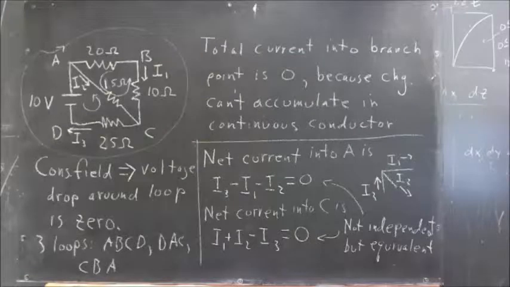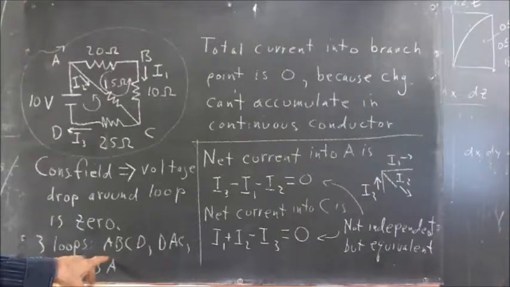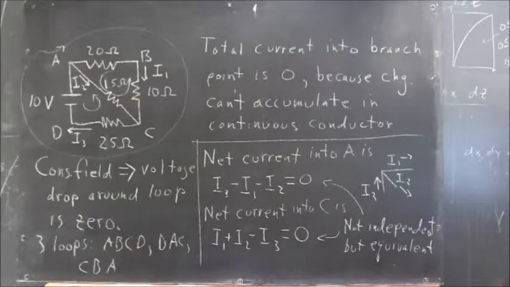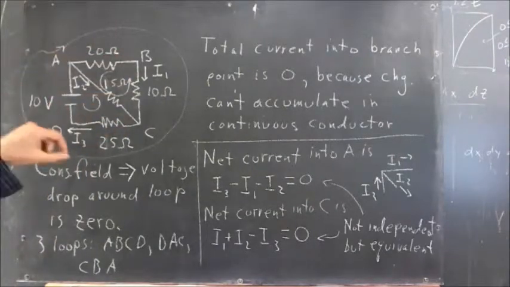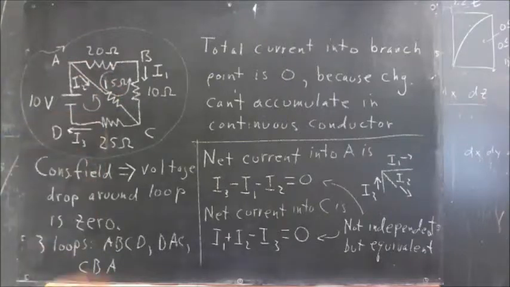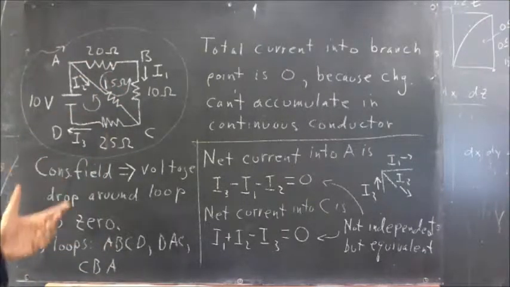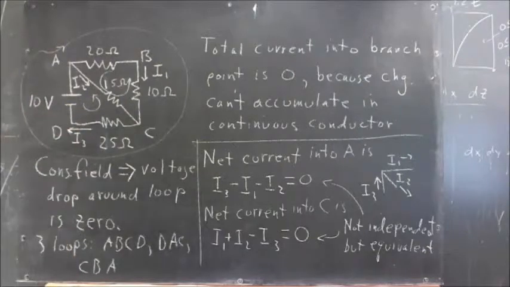You want to think about that a little bit, but those loops are not linearly independent, to slightly adapt a term from linear algebra and differential equations. So there are three loops. I've listed them here, but only two of them are independent. Any two of these loops can be combined to make the third. The loop around the outside could be combined with one of the loops around the inside, either add or subtract, depending on the situation, and you get the other loop. Okay?